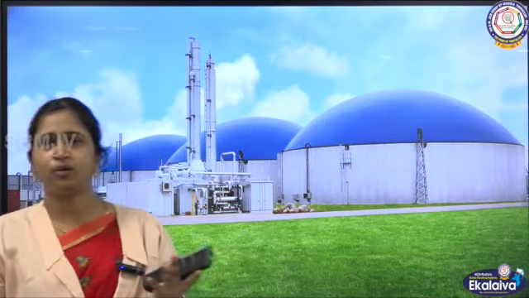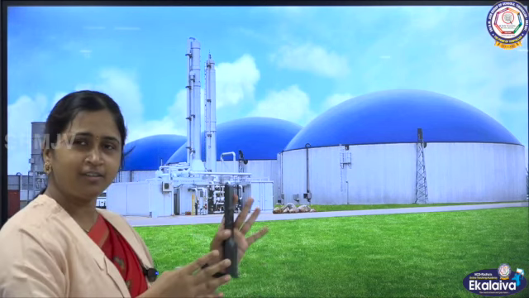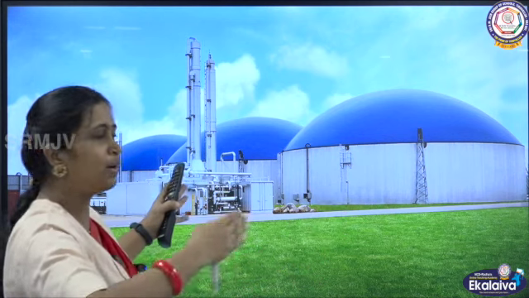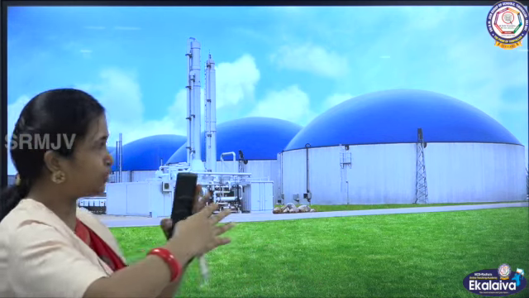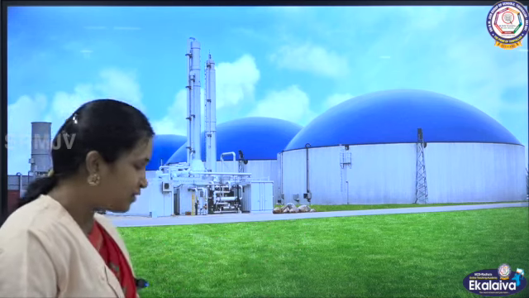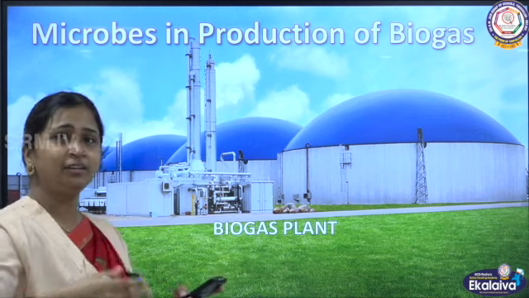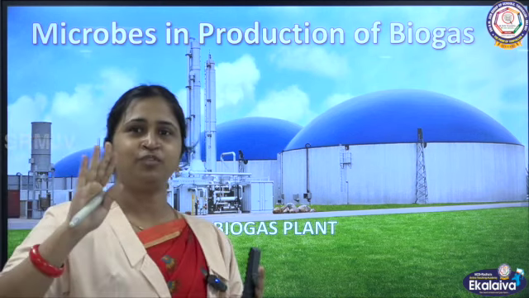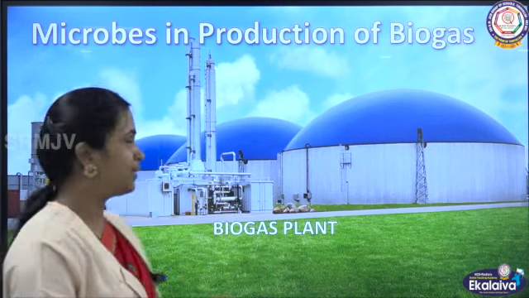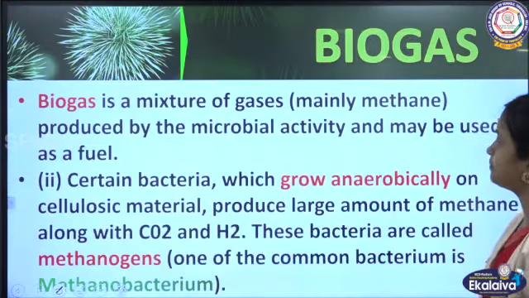We saw one plant already. That plant is STP. Now this is again a dome shape, the same dome shape we just saw. So it is like a grid appearance. It's actually a very big thing. It's in Haryana. The first grid, guess what it is? It is our biogas plant. Again our little friend is entering here to help us. First it was treating the sewage water, now it is going to produce more fuel. So the first grid biogas plant in Haryana.